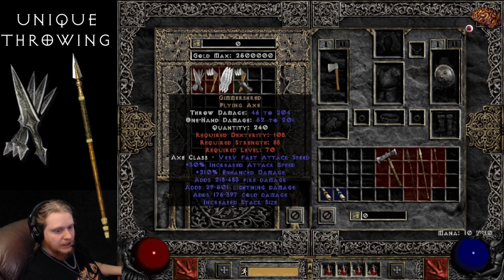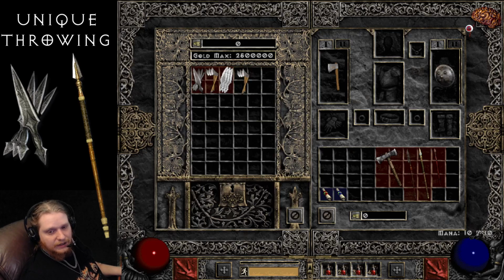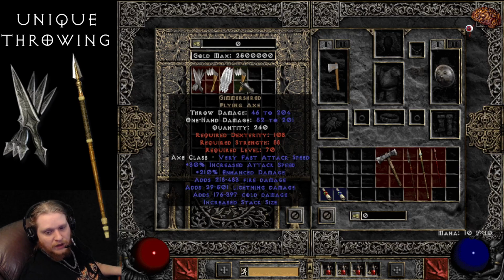Next on our list is the Gimmershred Flying Axe. The Gimmershred Flying Axe has pretty nice damage, both in throw and one-handed. Very fast attack speed, 30% increased attack speed, 210% enhanced damage, which varies from 160 to 210%. Adds 218 to 483 fire damage, a huge amount of fire damage. Adds 29 to 501 lightning damage, a huge amount of lightning damage. Adds 176 to 397 cold damage, again, a huge amount of cold damage. And increased stack size. So a very elemental damage throwing item here. Heck, you could even use that on a sorceress just for laughs and throw axes at people. That'd be kind of funny.